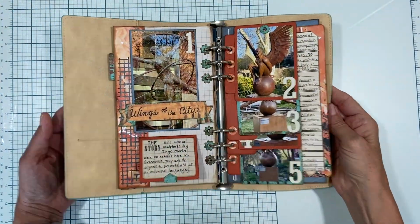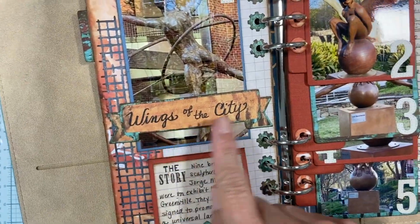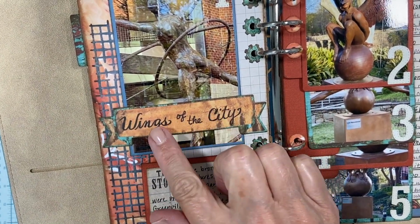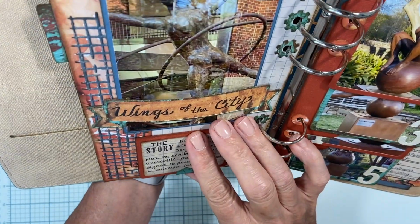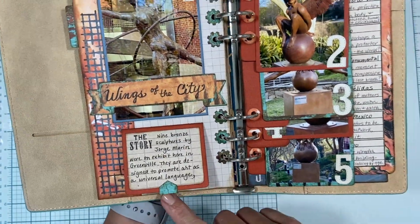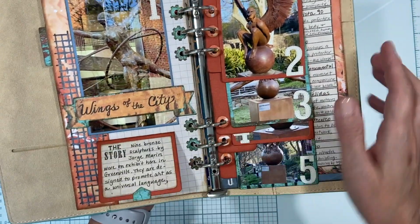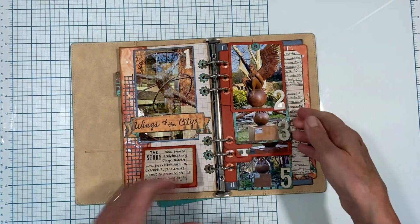Okay, everything is in place. I did add my little banner here. I just put adhesive on each side and left it free, and it kind of bows a little bit, so it has a little bit of dimension there. I have done all my journaling, as you can see here, describing everything, and over here as well.